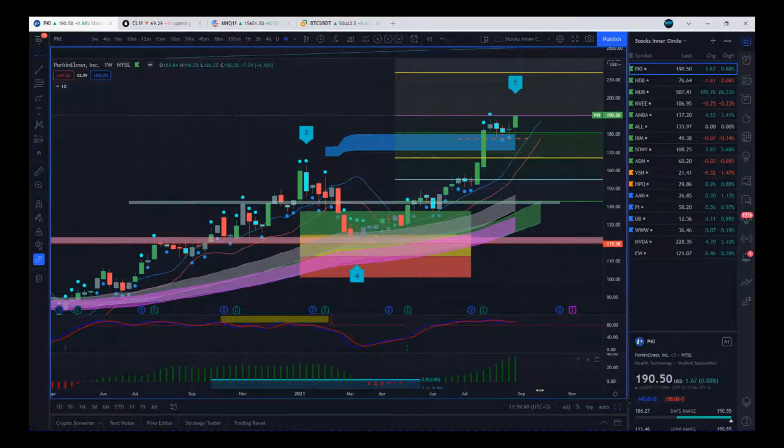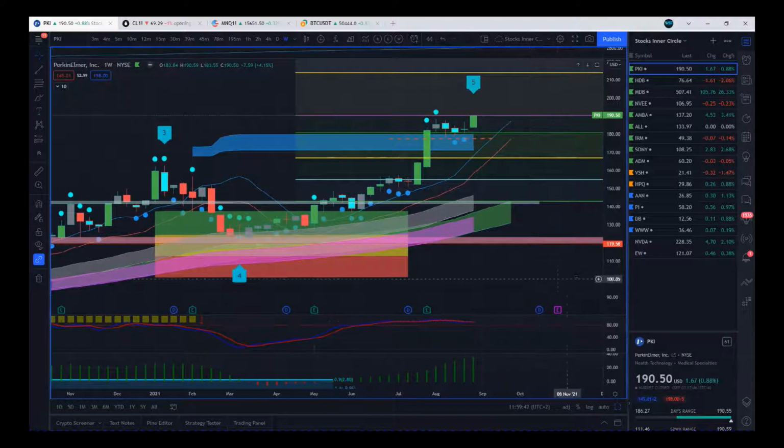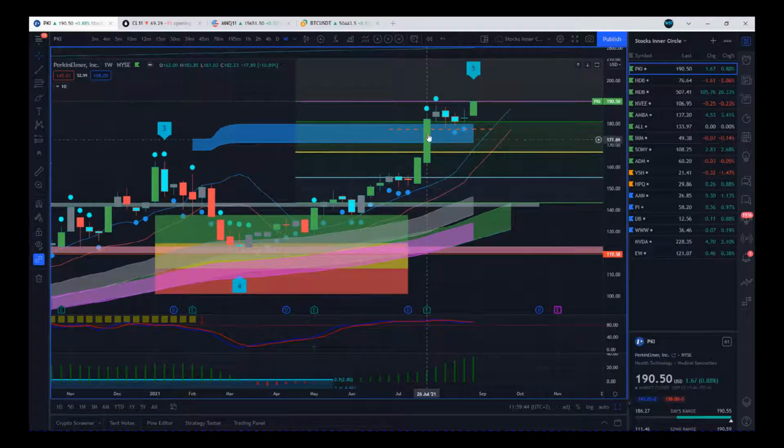And that was back in May. So as soon as it hit this fifth wave target zone, I did not panic and sell, because we had accumulation candles. Each week had higher volume than the previous week, and the week of earnings we had higher than average volume pushing us through. This blue fifth wave target zone is also a fib zone. So when we're looking for how to manage this, we see this move up, and then we pull back on lower than average volume, and then it starts to move up again.